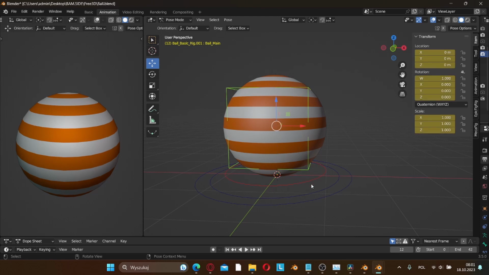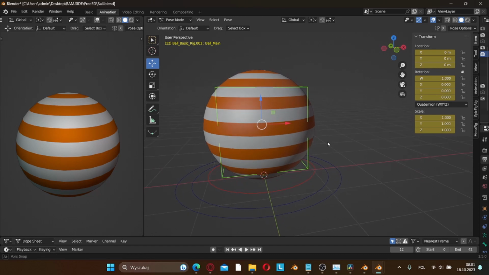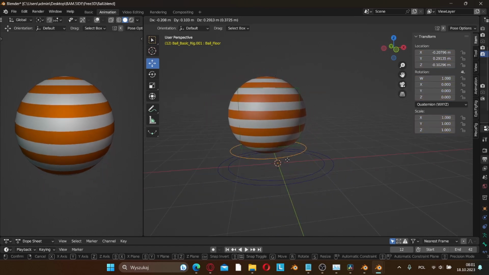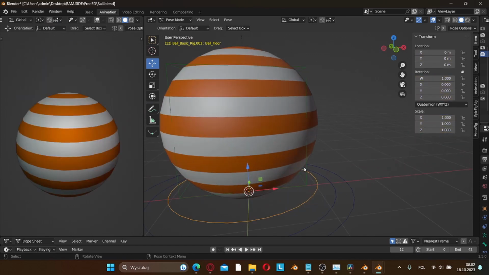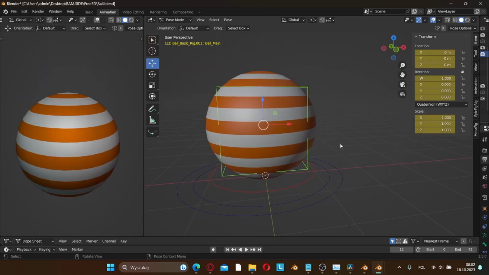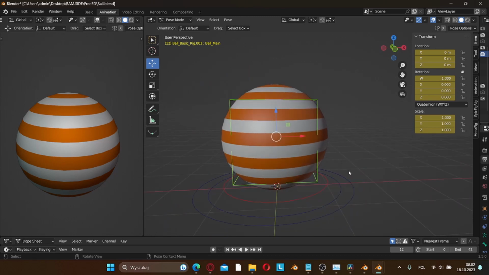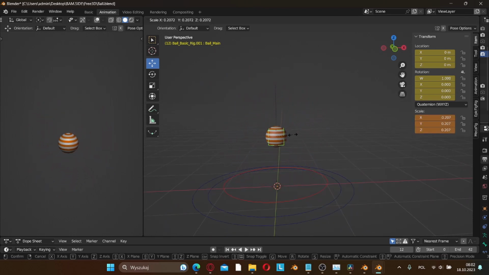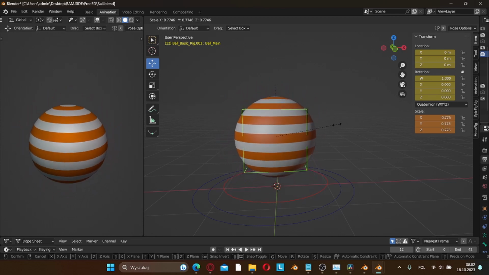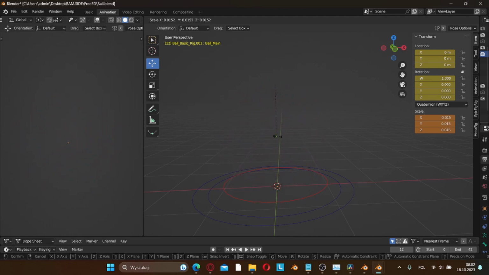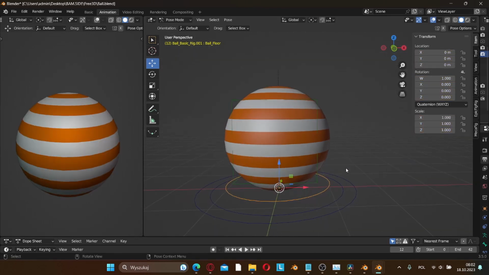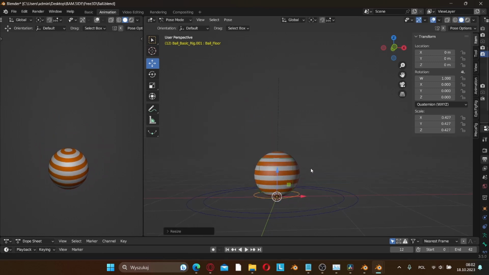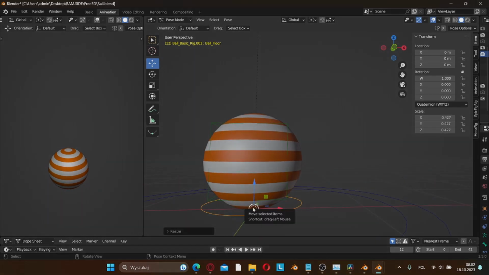We also have a green bone and a red bone. The difference between them is that if I move the red bone, I will move the green bone as well. However, if I move only the green bone, it will not move anything else. Also, if we scale down the green bone, our ball will look like this. However, if we scale down the red bone, our ball will still touch the floor. So I guess this will be a very useful tool during animating.